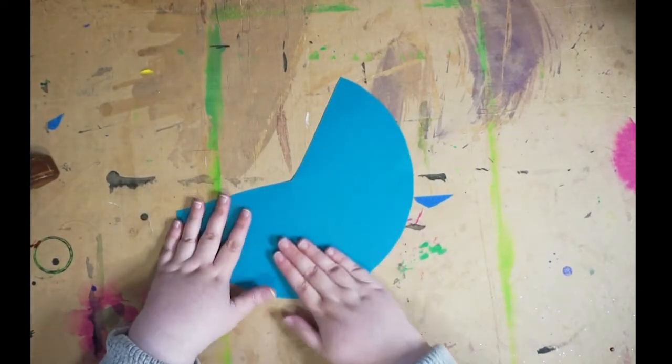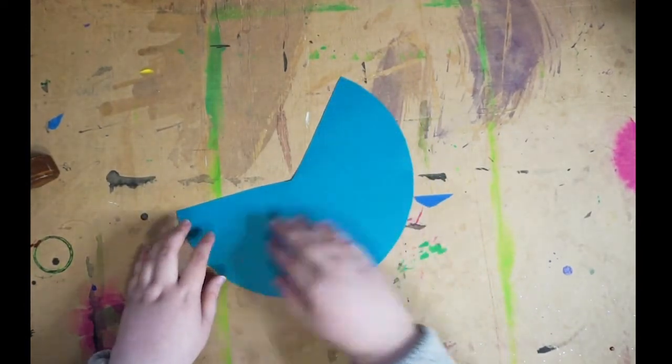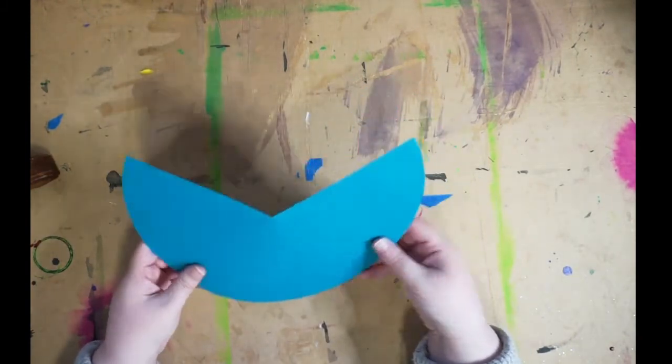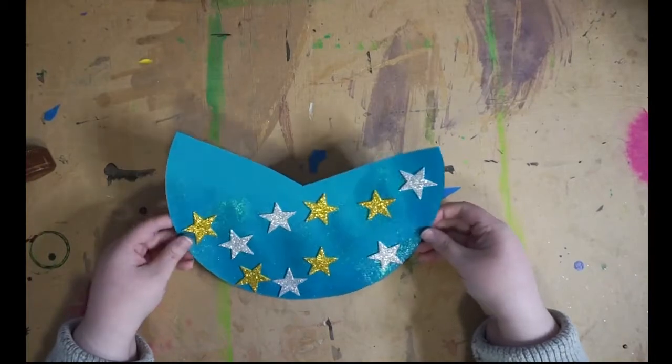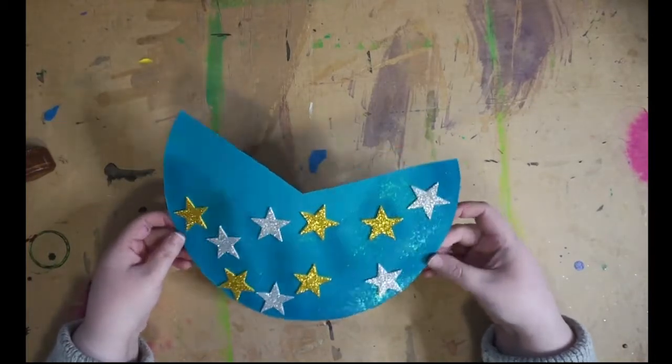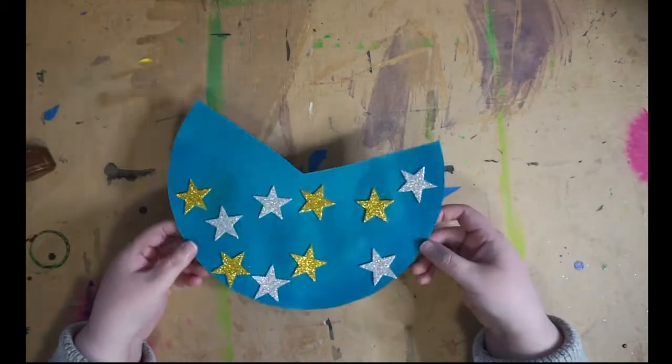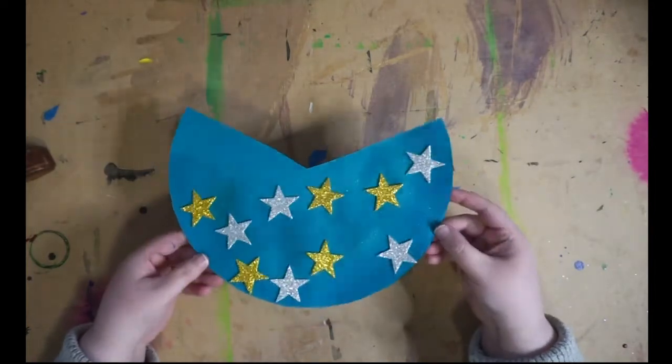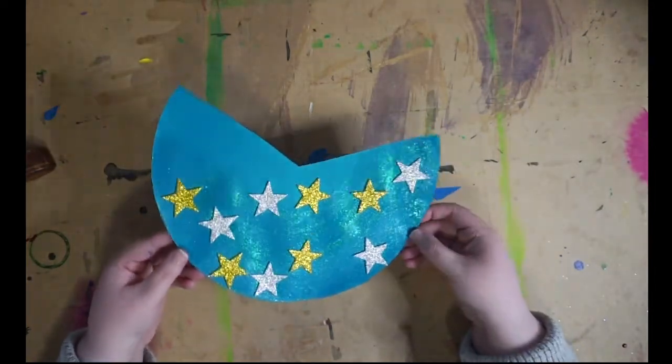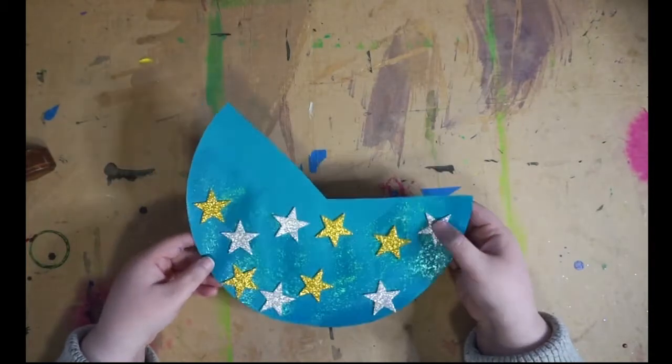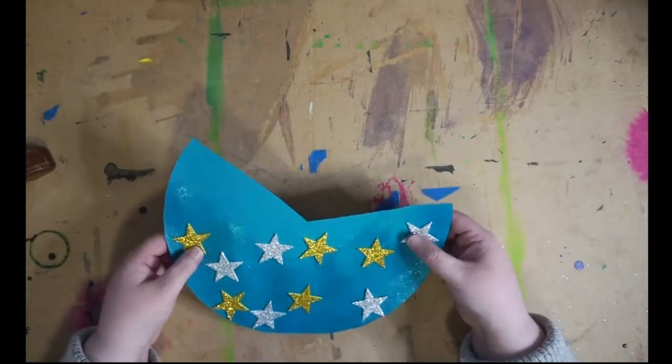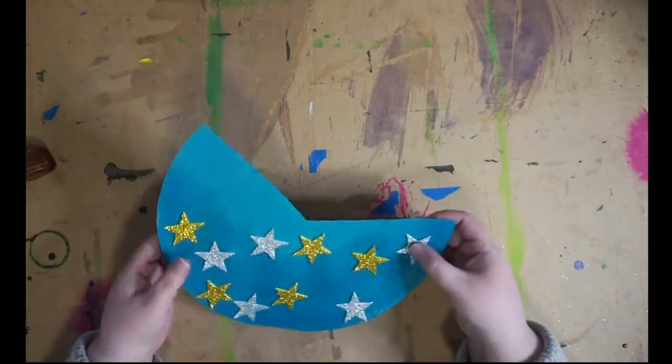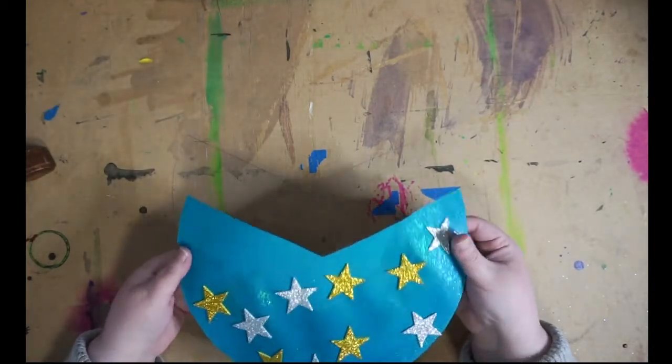Now that you have this circle before we make our cone and glue it together we are going to decorate it. Once you have your paper decorated like me, I've got some fancy glitter glue painted on here. I don't know if you can see it on the camera and then these cool glittery stars, stickers, these are just stickers. You can make the cone.